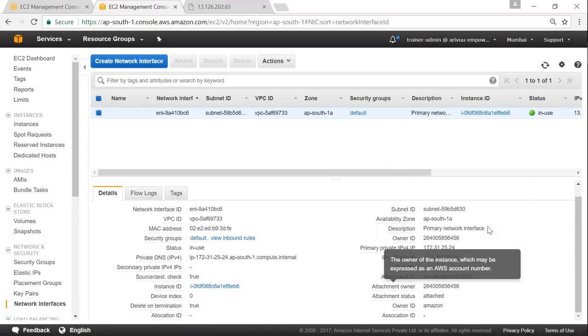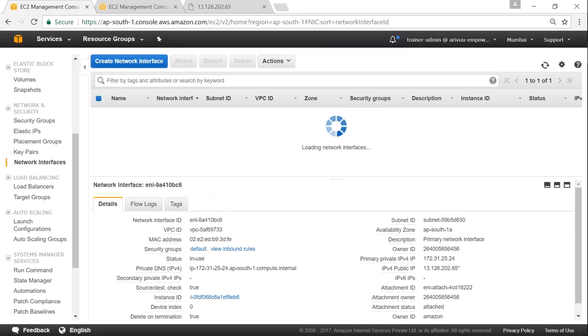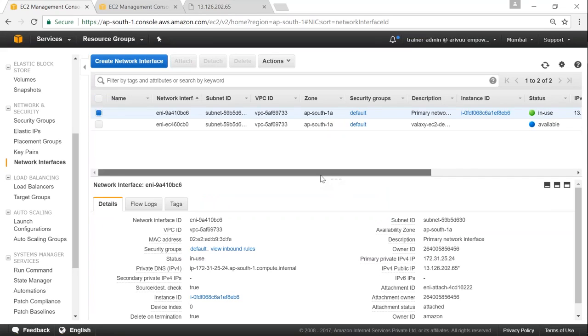So my server is in availability zone 1A, so I'm going to choose the, is it reflecting for you guys? Not yet. So I'm just saying my subnet is in this availability zone 1A. I'm going to choose the subnet in 1A only. So choose 1A, great, and auto assign the public IP address, assign the default security group, click on create, and it takes about a few seconds to create.